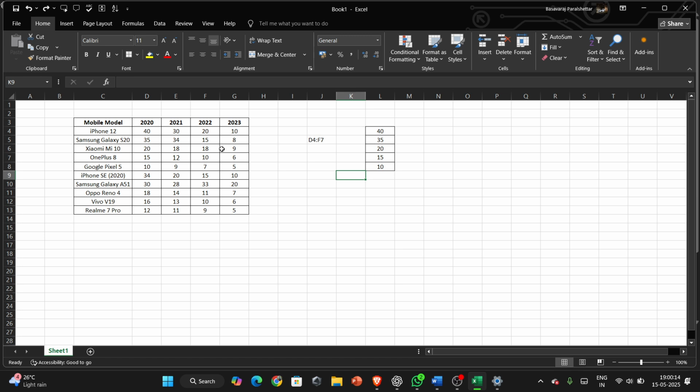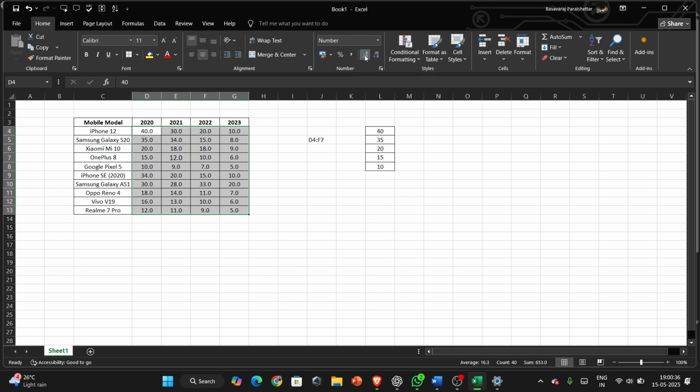If you want this data to be in a whole number, for example, right now it's two digits, but I want a whole number, like unit sales. If it's rupees, for example 40 rupees, 50 rupees with paisa, how can we write it? If you want to add two zeros, you can go here. If you want to increase decimals, you can click here. See here, 10 increases, 20 if you want. If you don't want it, just go back. These options can be used, and if you want a percentage, you can use this, and it will be converted into a percentage.